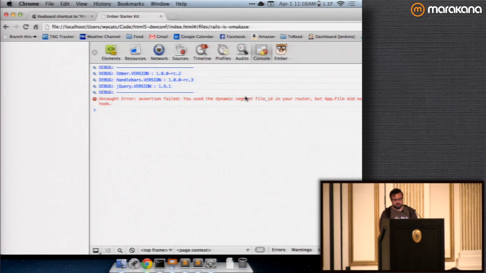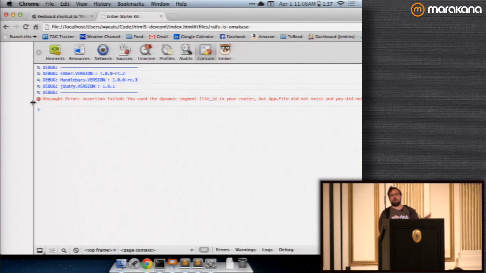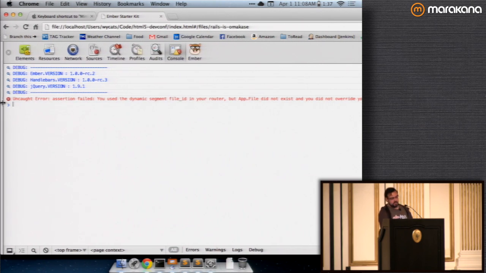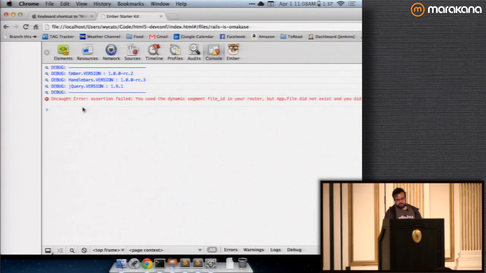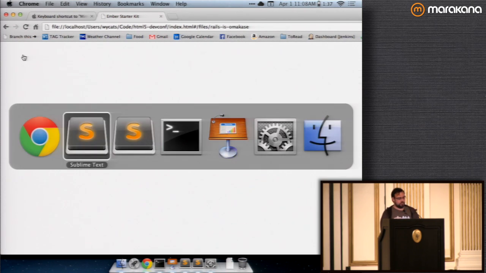It says, hey, you used the dynamic segment file ID, but you didn't have app.file, which is how Ember Data hooks into it. But basically it says you didn't override your route's model hook. So in order to actually say what file to use, we have to override the route's model hook.